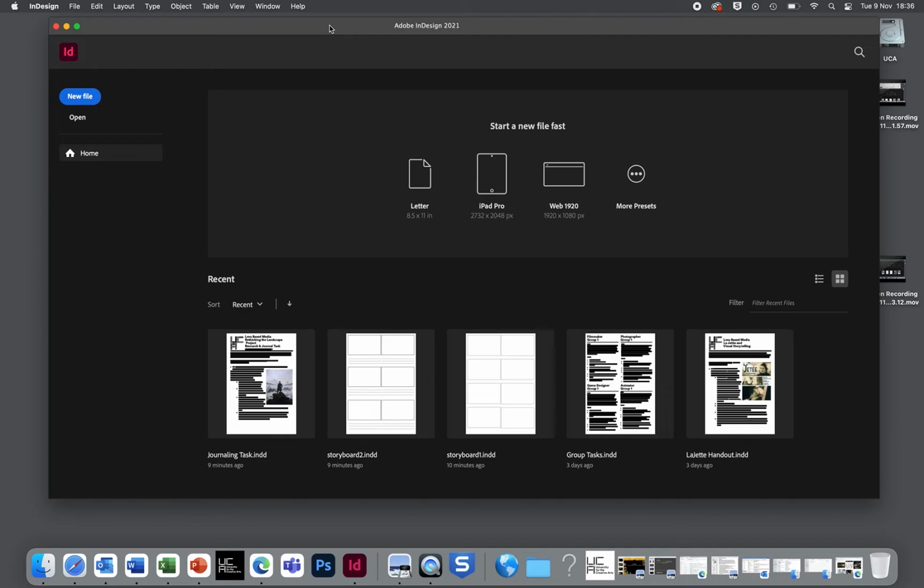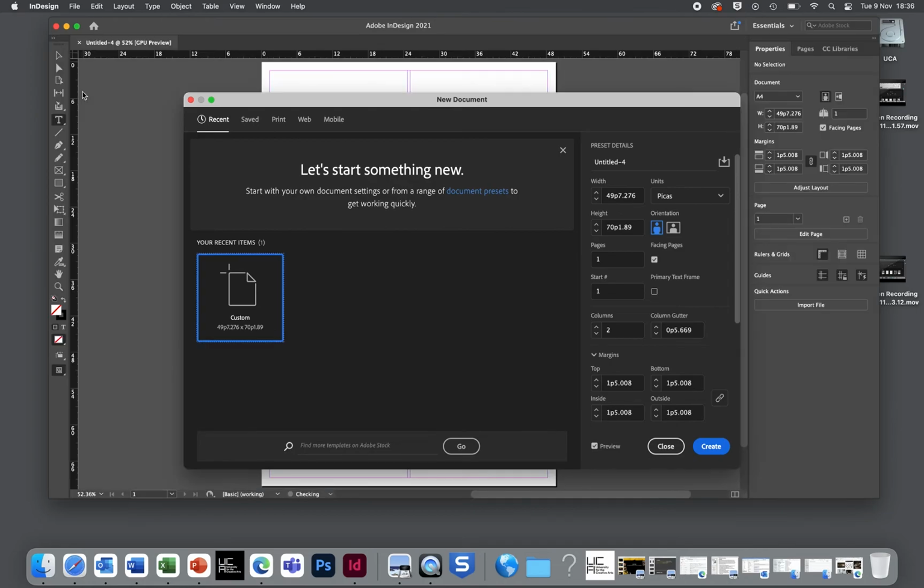So I'm going to create a new file, and this is where I'm going to set up my booklet. Now at this point, I've got preview turned on here just so you can see what I'm laying out. With InDesign, when I'm laying out a booklet, what I want to consider is what type of booklet I'm making. So the first booklet I want to show you is a booklet that's folded and stapled in the center.